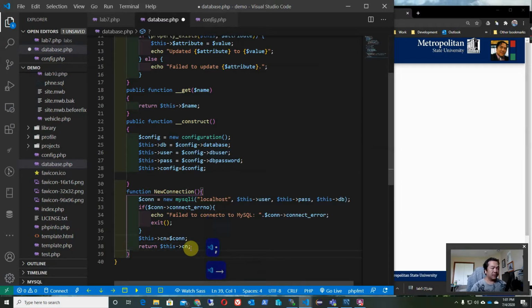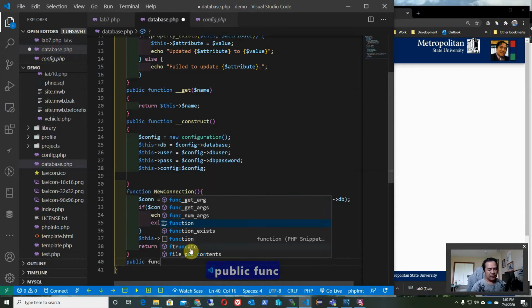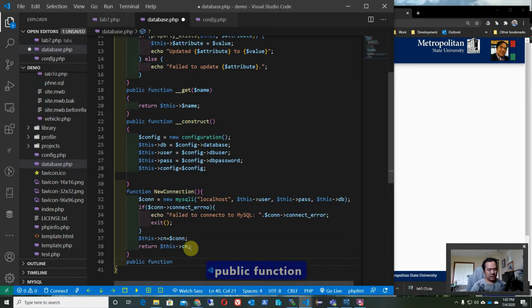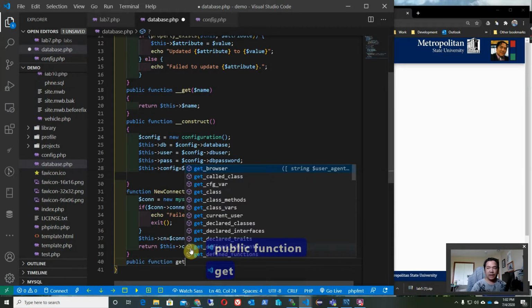So we'll be using this connection as we progress, right? So in this database layer, we also want to create another helper function. Let's say we want to get all the contents in an array, right? So we go public function to get all the results of a query.